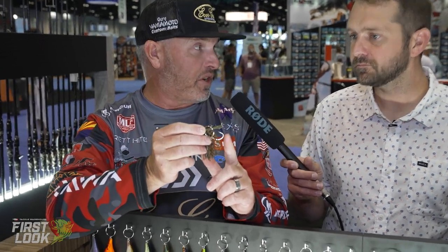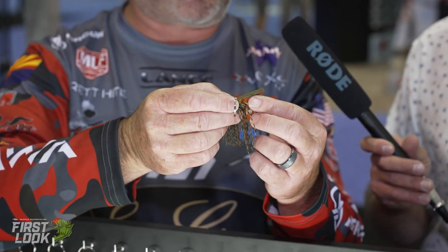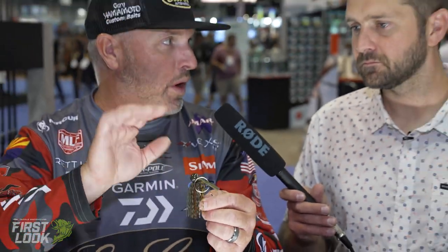Just a ball-headed jig. What I like about this jig — you can throw it on 8-pound test or even 16-pound test without bending the hook out. It has a super sharp hook, pretty thin but not too thin. Good bait keeper on it. Just a really, really good finesse jig that you can still use a little bit bigger line size on.